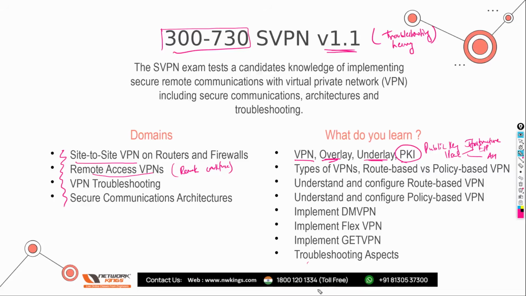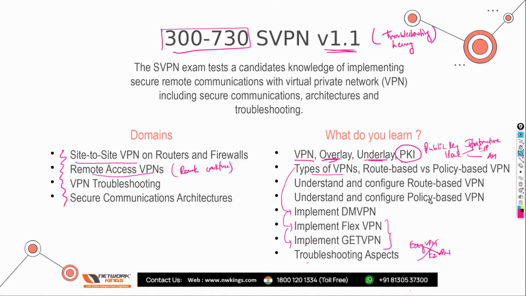So what you learn through training is the types of VPNs, obviously, and these are the various types of VPNs that we would be covering. We will be talking about DMVPN, FlexVPN, GetVPN. A lot of you might not have even heard about these two VPNs in particular, Flex and Get. Previously, Cisco used to also test EasyVPN, or they could write it as Easy VPN. This is no longer used. Cisco does not recommend this now.